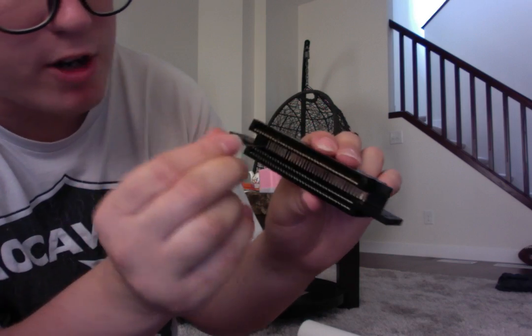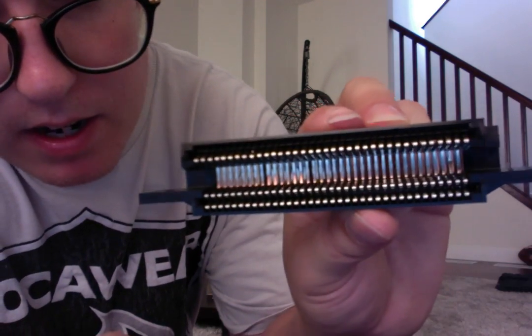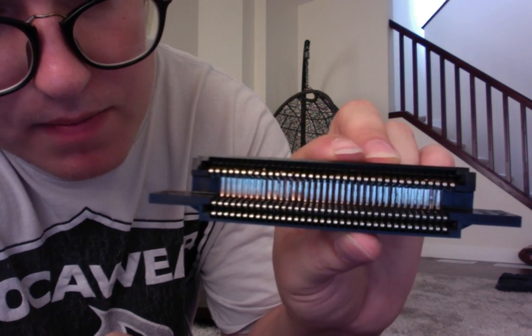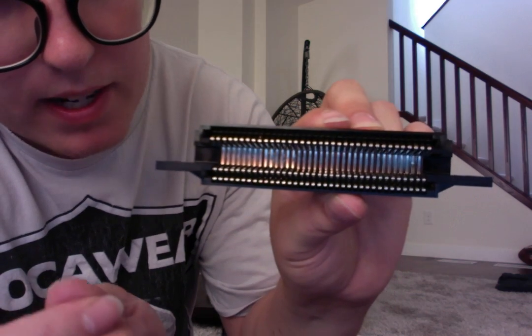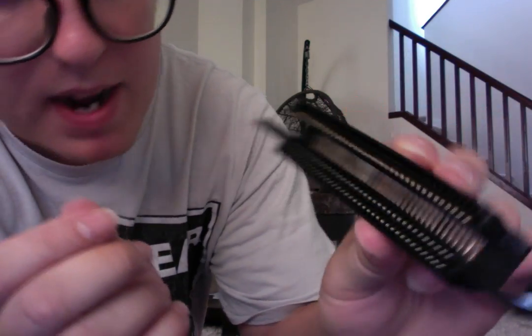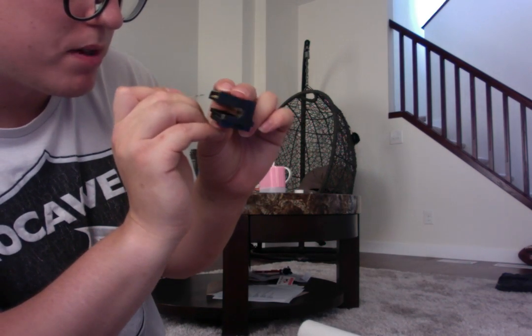But here's the biggest project we've got to do. These are the pins all along here. As you can see, I don't know if you can notice, but there's some that are really, really up strong, and some that are really, really down. So we're going to get the ones that are really down. I know it's not the best quality, but anyways, I'll show you one here. I just want to fix one that I see that's pretty bad.